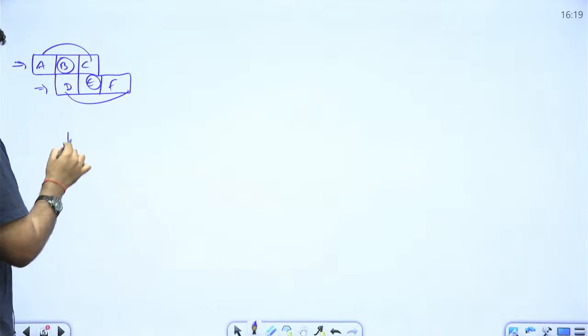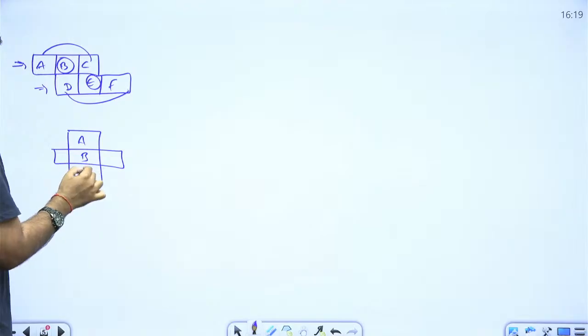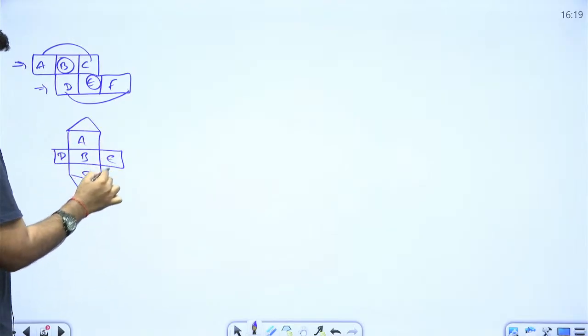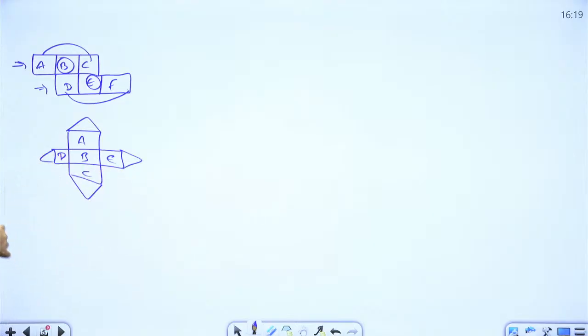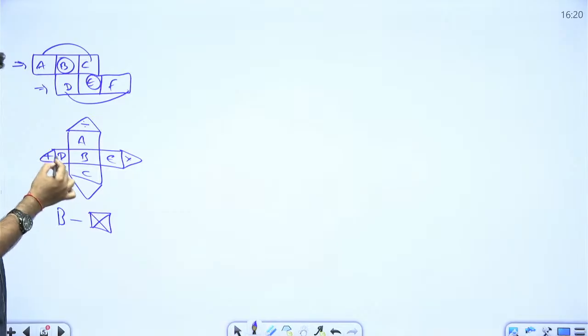Or they will form something like this. So now in this case, when you will fold the face opposite to B, what will that be? The face opposite to B will be something of this sort. Because these quarter flaps will close together to form a single square of this figure. Now they can give you some signs here. A will be given divide, E will be multiply, D will be plus, C will be minus.